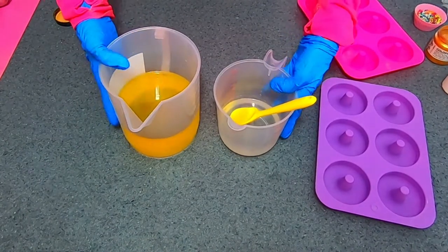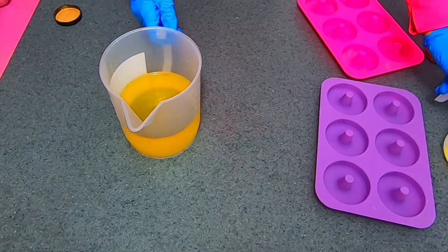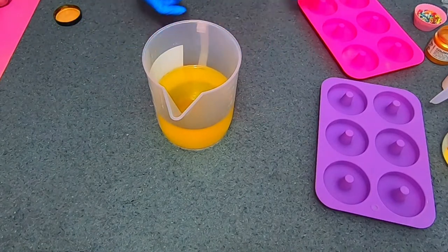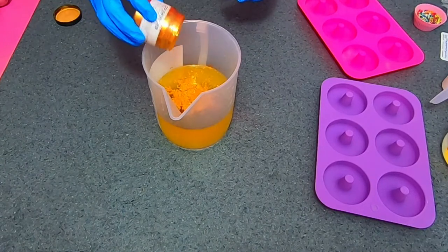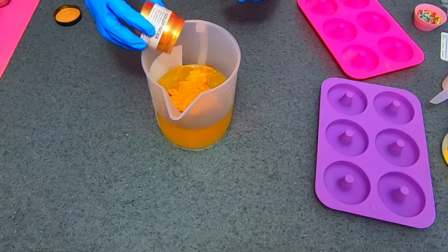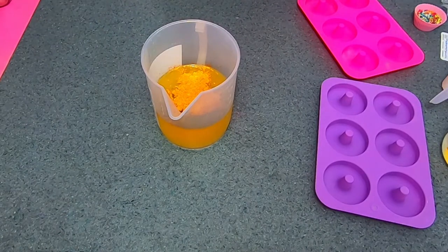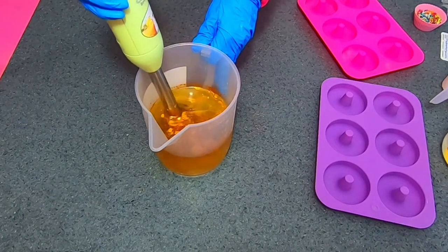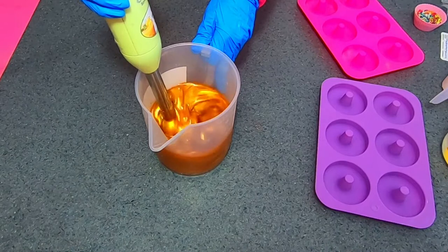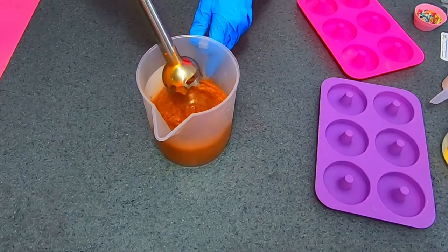So my lye solution and my oils are at the same temperature. That means we're good to go. What I'm going to do is actually add the colorant in first because it's going to be a solid color soap. I don't have much of this one left. Really don't need much. That's good right there. Put that on the list to buy stuff. Yes. And let's go ahead and mix this up. Oh, if it would only stay like that, right? Oh, it's just absolutely gorgeous.